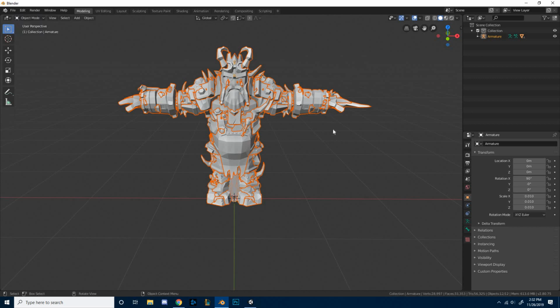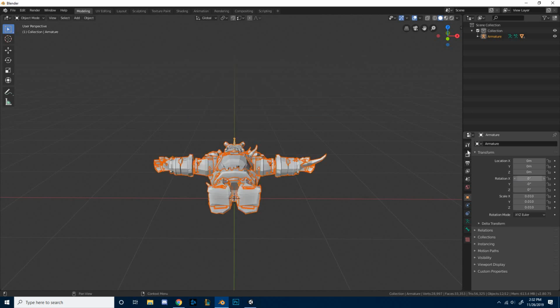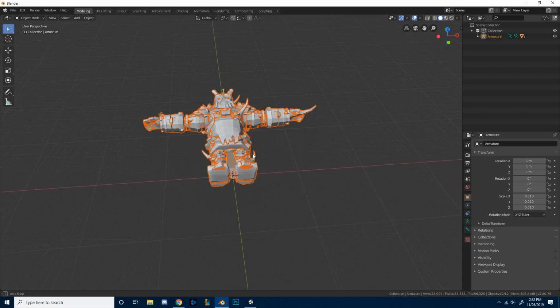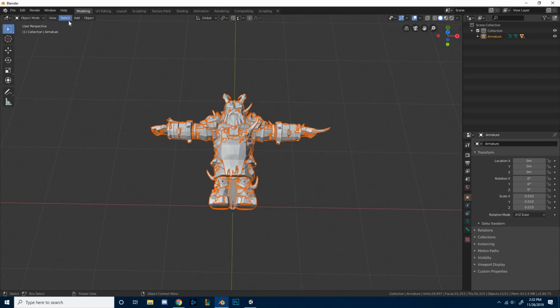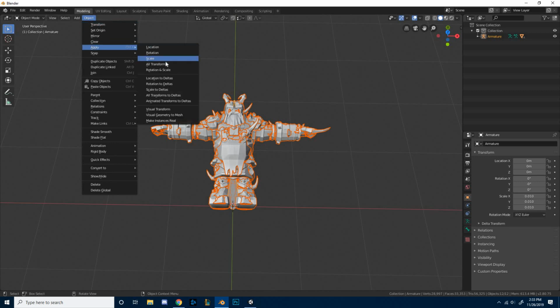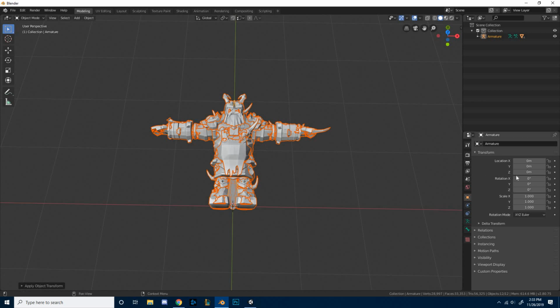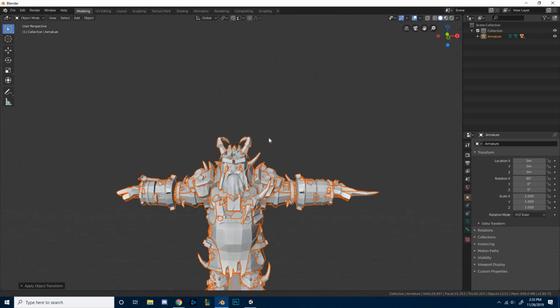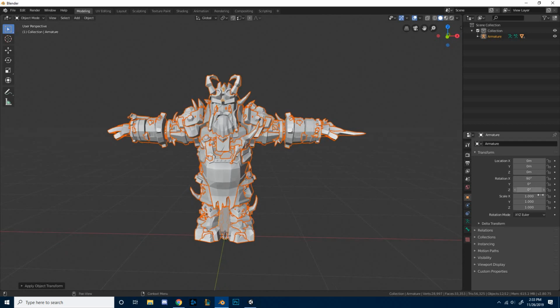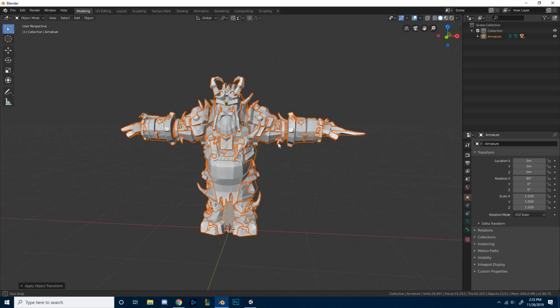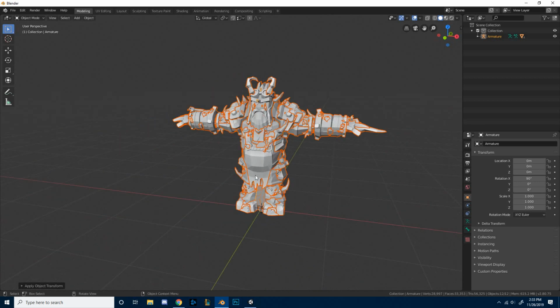Now we want to go out of pose mode, back into object mode. And if we look over here, we have not quite the right settings that we want for the rotation and scale. We want the rotation to be set to 0 and the scales to be set to 1. We're going to accomplish this by setting this to 0. But we're not going to set these to 1, we're going to go ahead and apply these transforms that we have now. So you can either do Control A, like this, or you can do Object, Apply, All Transforms. And so that's going to apply these transforms. We can switch him back to 90 degrees so he's easier to work with, but we don't apply it this time. And if you look, we have the right settings down here now. We can actually do whatever we want with this model now in Blender, and then we can export it.